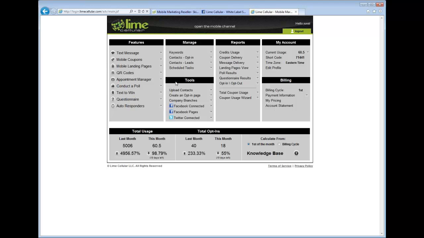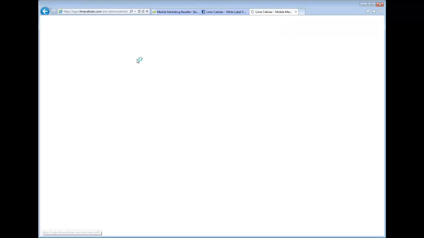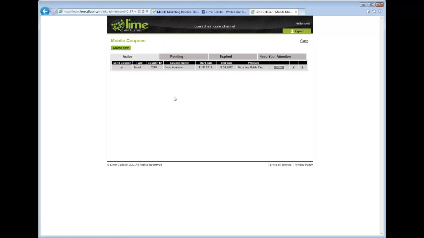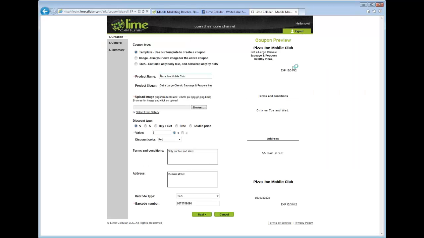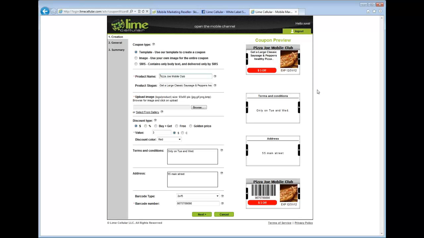And let's jump to our most useful, the most robust tool, which is the couponing tool. So this couponing tool is robust. I mean, it's not just a text message with a discount on it. As you see here, it actually has graphics, tracking redemptions, and permissions, and a lot of stuff that are required in a real couponing environment.